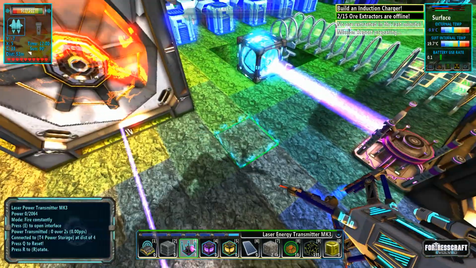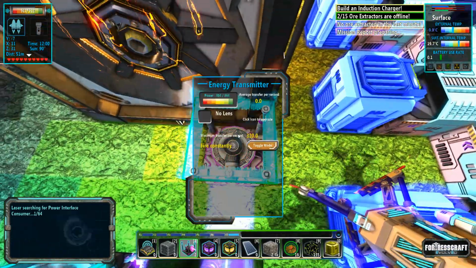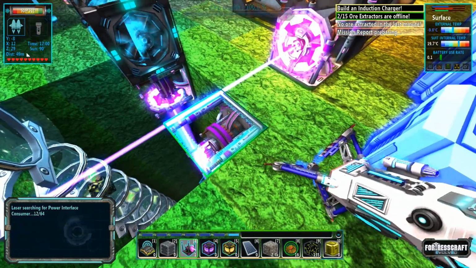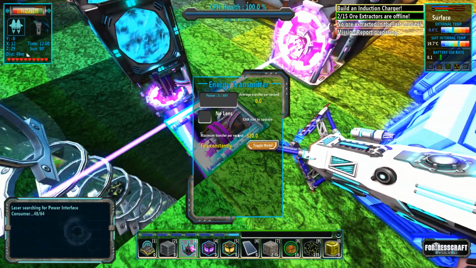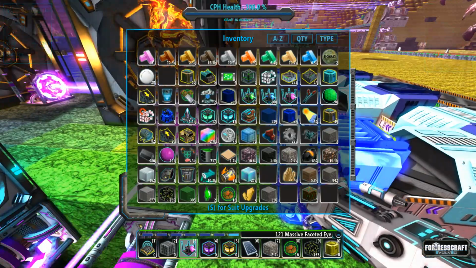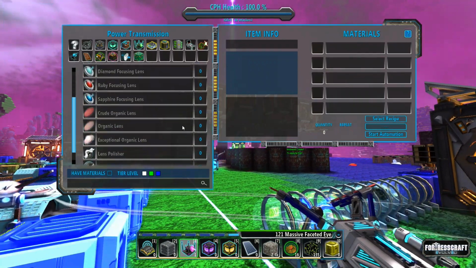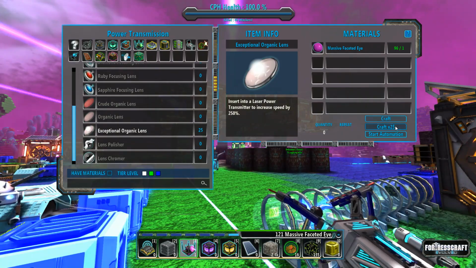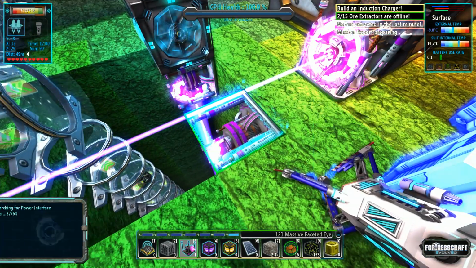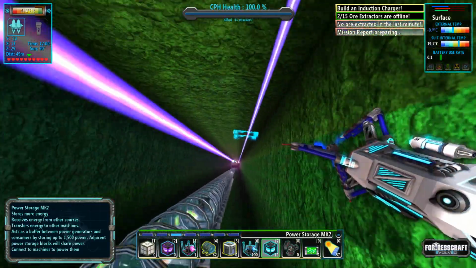So what we do here is we do this guy, and then we put another power thing down there. Okay. What? I'm out of lenses? Say it ain't so. That's alright, we still got plenty of these guys that we can make. Okay, F37. Job done.